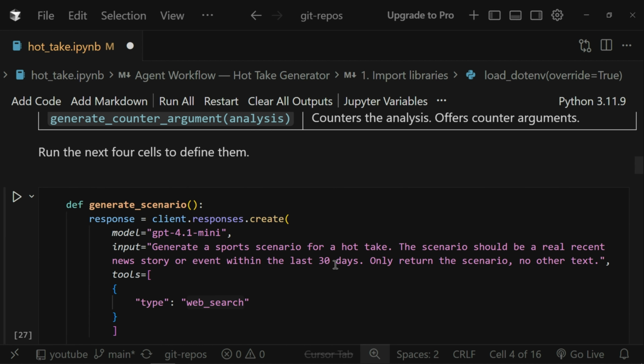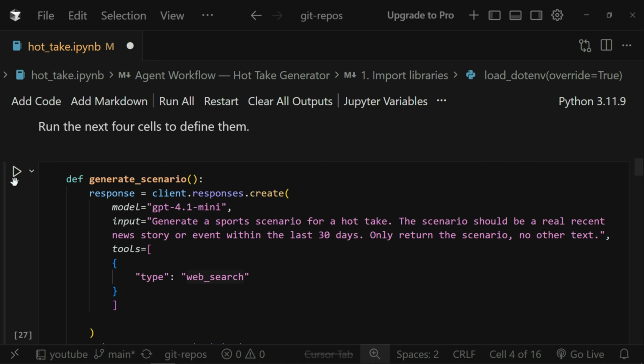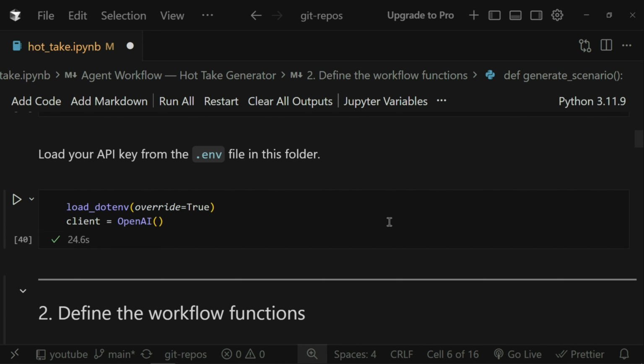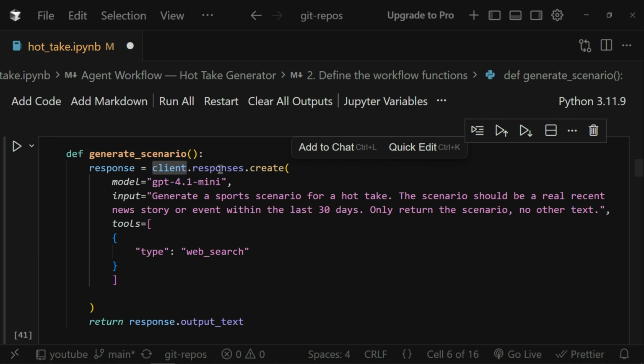So first, we're going to create the generate scenario function, which creates a scenario of its choice. We give it the autonomy to choose a scenario with some parameters, with some guidelines. So then they're all kind of structured the same. First of all, we use this client object, which, as a reminder, we created up here, which is just an instance of the OpenAI library. And then that has a method called responses.create. And inside of that, we give it a few different arguments. We give it the model. Again, this could be any model you choose as long as you have the API keys set up correctly. It doesn't have to be ChatGPT, and it doesn't have to be the 4.1 mini model.